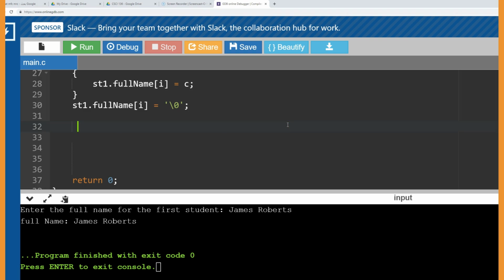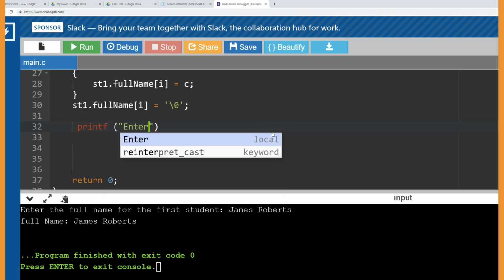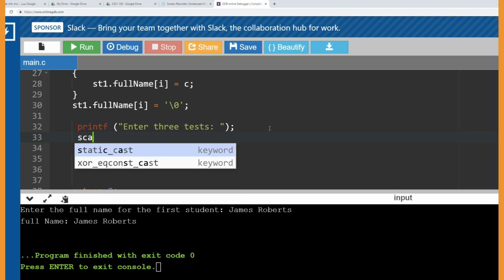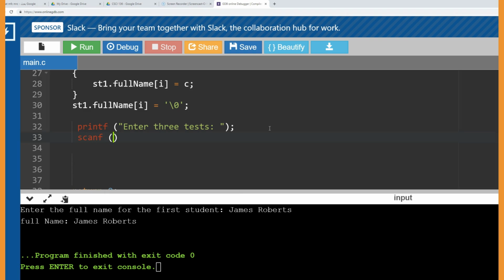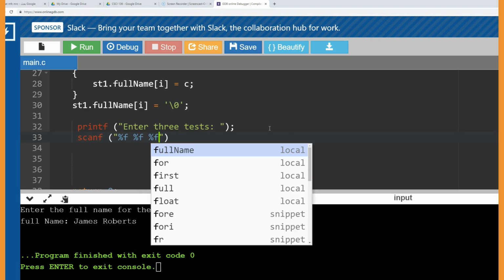So I'm going to delete this and continue with the code by reading three tests. I'm going to say printf enter the three tests. And we're going to do it all at once, so we're going to say scanf with %f, %f, %f as the formatting strings.